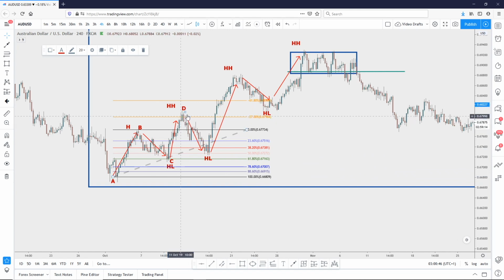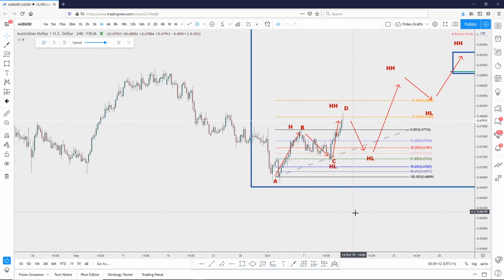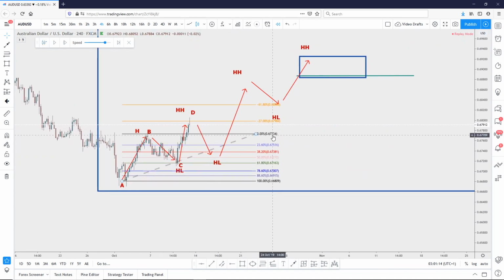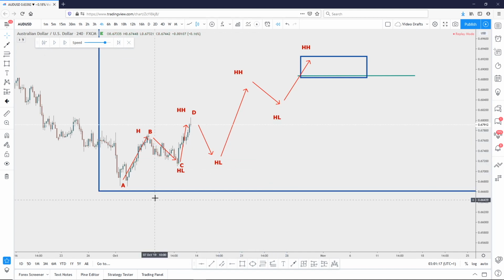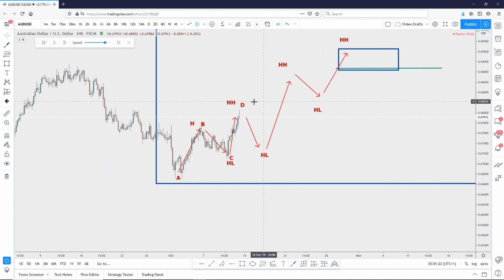So we're here in time, and actually let's use this tool. This is called the replay tool. See this rewind button here? Let's use an example. When I click on it, it'll make this red line. And right now we're at point D. I'm going to get rid of this fib tool. So we still see A, B, C, D. But right now, we just took profit.